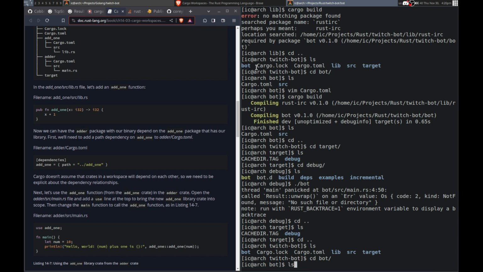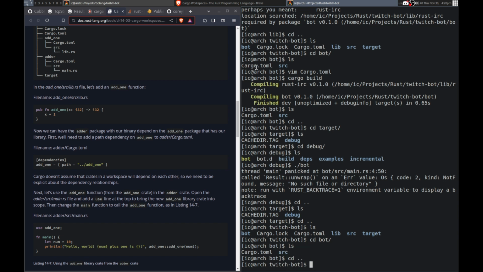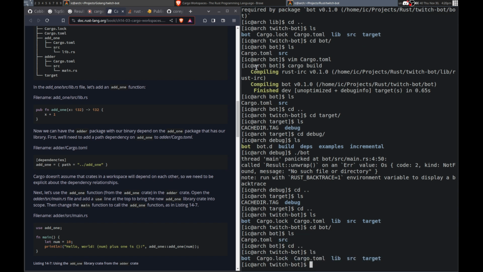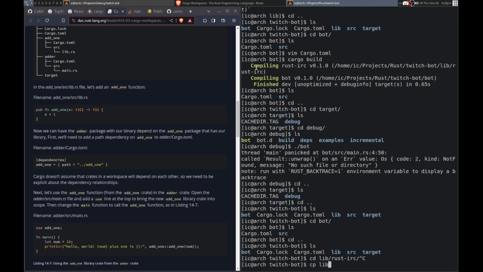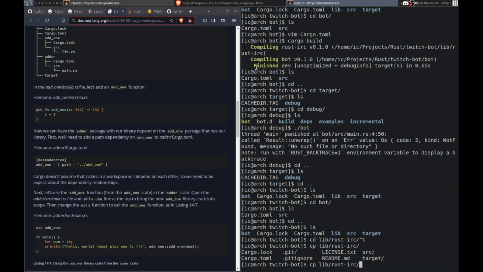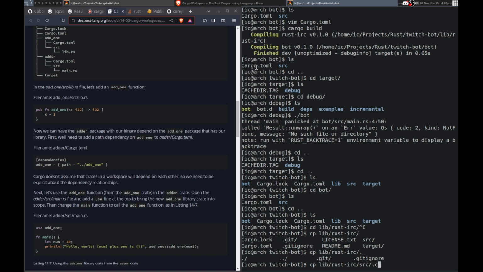So, yeah, because I have it in the lib. Yeah, I need to copy paste it. And how you name dependency elements matters. Alright, I got it figured out now. Because I have the dot client, it's actually in the source, which I should probably do somewhere else. But for now, I'm just going to do this, and it's going to be in bot source.